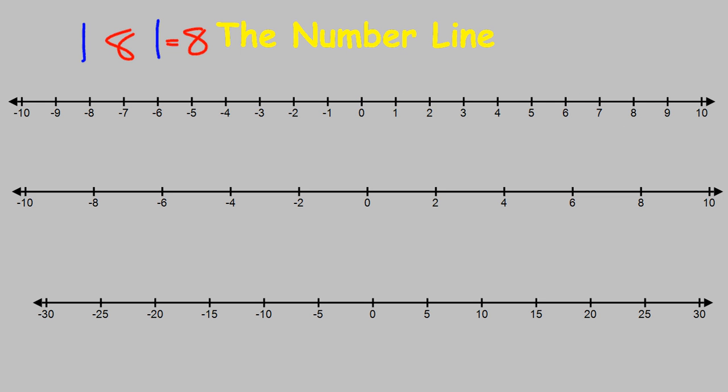I put a couple different number lines here so you could see sometimes a number line will count by 2's. And sometimes they'll even have number lines that may count by 5's or 10's. So you have to look at your number line and see what each space is, so you can graph whatever it is that you're trying to graph, or know how to use that number line properly to help you add those integers. Let's move on and start adding some of the integers.